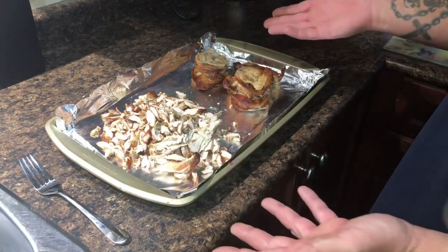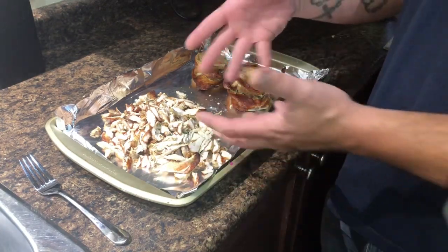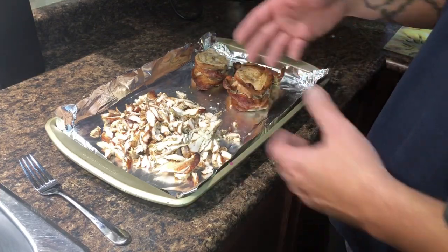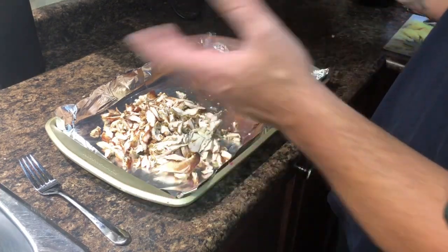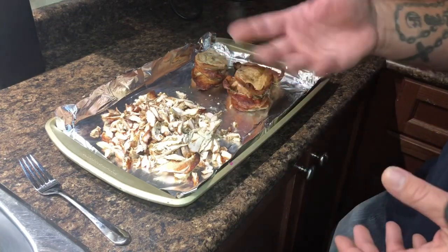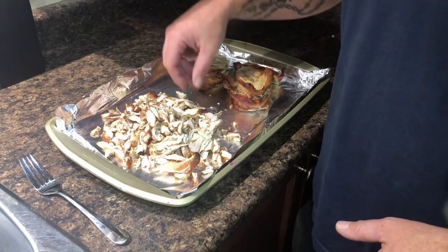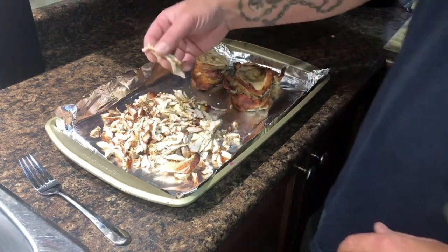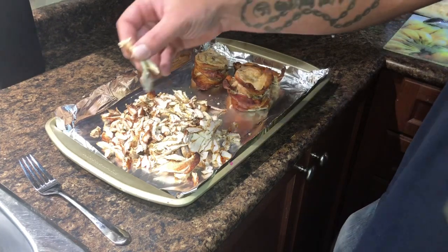That's the finished product though. You guys can do whatever you want to do with this. You can plate it up with some rice and whatever else goes along with it. Or you can throw it into a pita with some hummus. Green crap, I call it. I don't know what the hell it is. It's tabbouleh or something like that. Tabbouleh, sorry. My wife just corrected me. I'm not a fan of that stuff, so you guys do whatever you want to do with it.